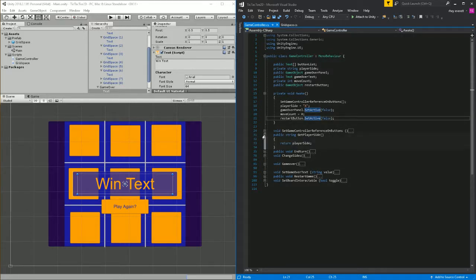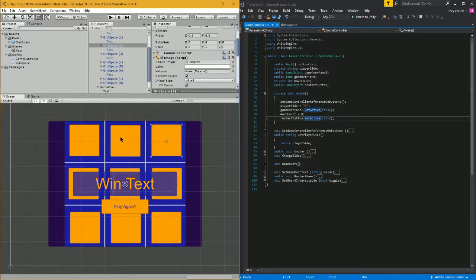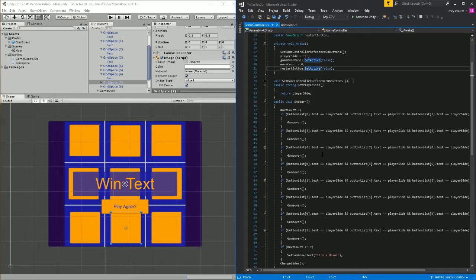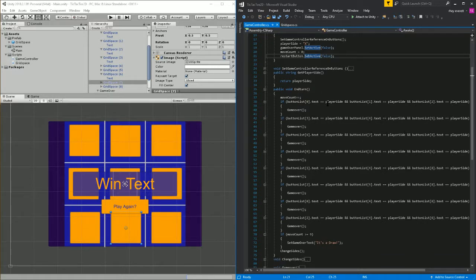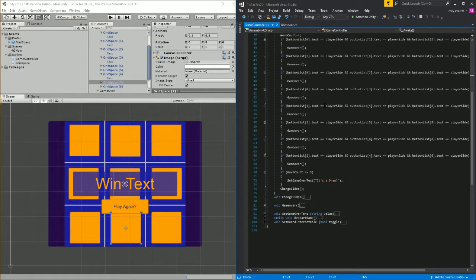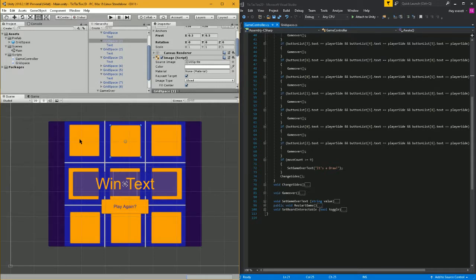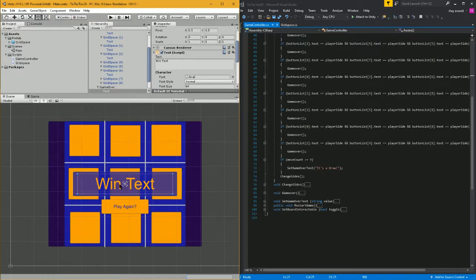So first off, the game controller has a get player side panel, which lets the game controller know how to interact, whether it is X or O. In the end turn scenario, it has every possible win scenario, whether it is X or O, accounted for, a very long list. And in the case of a draw, there is a move counter, so when every panel is pressed, that is 9 moves, so in 9 moves or more, the win text, instead of saying X or O wins, says it's a draw.